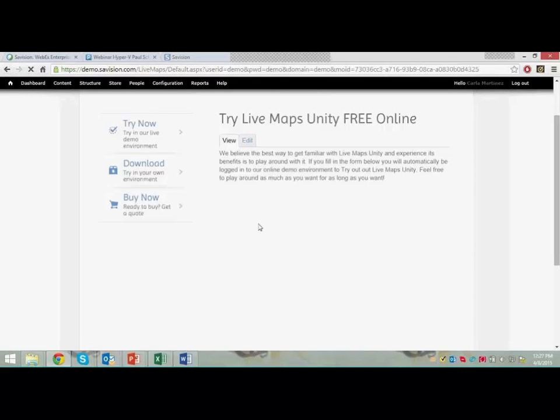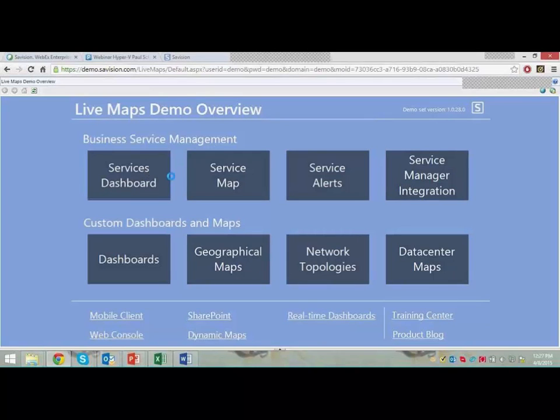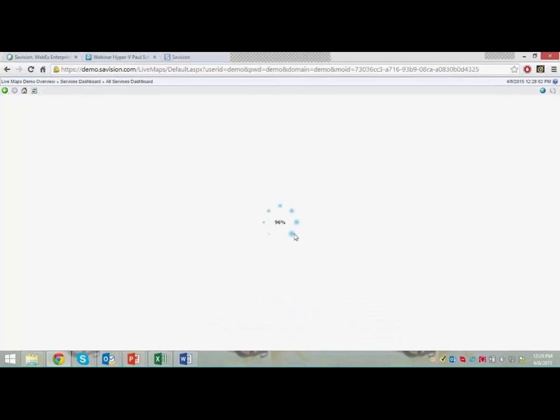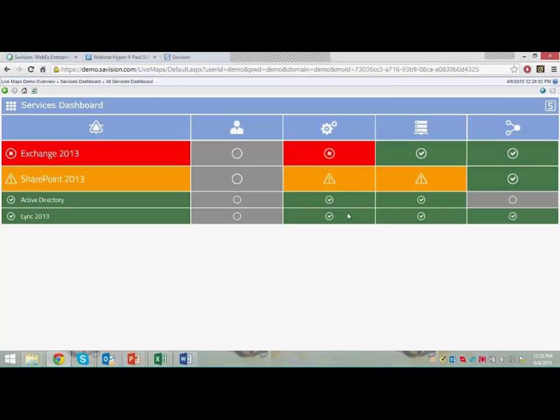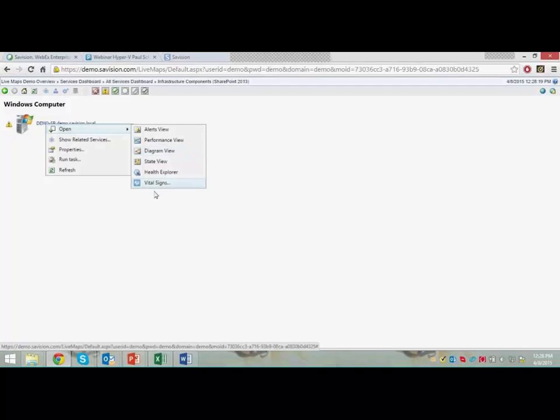So the intention is, once you've grouped your components together, your servers together, so your Hyper-V servers together, you can have a list of services and their current health state. And as Paul mentioned, when you're having a performance issue, it is imperative that you find out what that issue is as soon as possible, because the more downtime you have within an issue, the worse your business is suffering from that. Now, Live Maps will get you to the exact issue immediately, and from the web interface, you can launch what's referred to as Vital Signs, a real-time dashboard for that server.